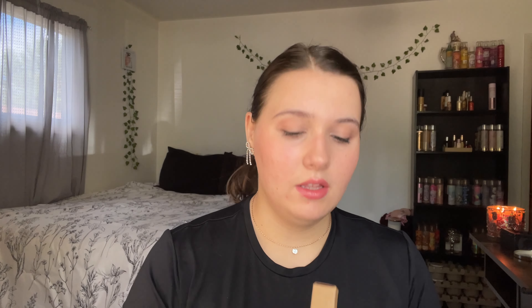This is the Give Beauty Can't Stop Soaring lengthening and lifting mascara in the regular black shade — I don't think they have any other shades. It was originally $20 and I got it for $10. The tube is a nice metal design. I'm not going to open it because I have two mascaras I'm currently working through. The bristles are plastic as shown in the promotional photos — it's a regular plastic bristle with a little bristle ball at the top. I don't know how that's going to work but I wanted to try a well-priced mascara.